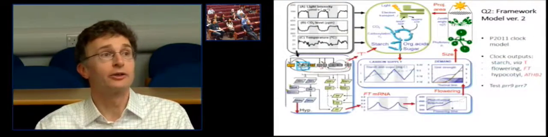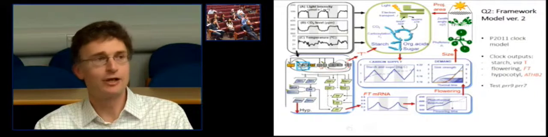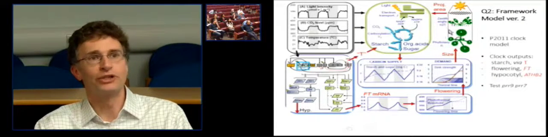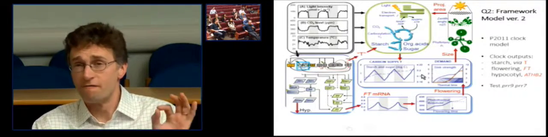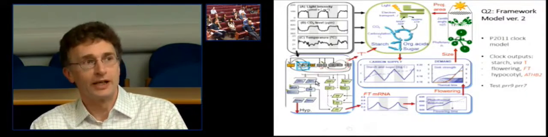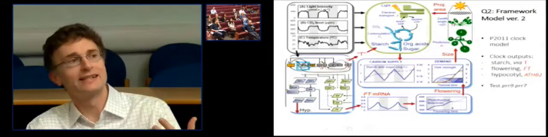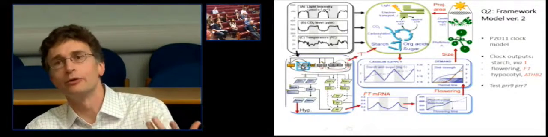No. So the model is disparate in terms of its detail, and because we don't need to represent more detail elsewhere, as I said, most parts of the model are very simple. We have detail in the clock because we need that detail in order to represent that slow mutant specifically.